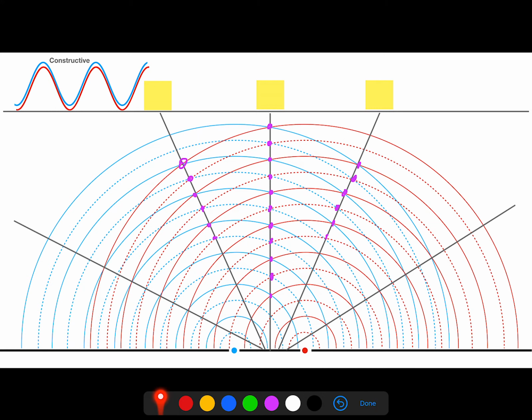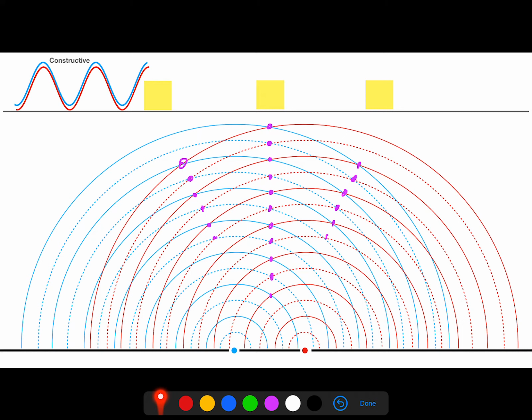Is that the only kind of pattern we see? Well, no. There is more. What else do we notice? Here we see that we have a peak and a trough meeting, and a peak and a trough, and a peak and a trough. So peak, trough, peak, trough, peak, trough. Right? Here, all the way along this line, we have peaks and troughs meeting. That's our other case. That's destructive interference. So now when these two waves add together, you always get 0.